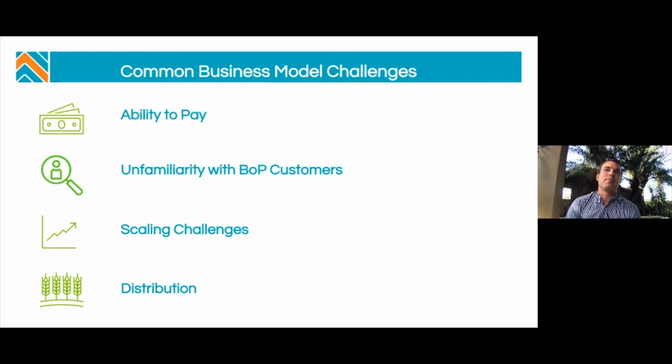And that has led to some donor dependency issues where we just give them things. However, when you dig deeper, what you find out is that, yes, farmers, for example, have a very small profit margin. They think very carefully before they make their investments. And you have to think through innovative financing approaches and other ways of doing this. And so, that is a challenge and something that needs to be addressed and incorporated into business models.